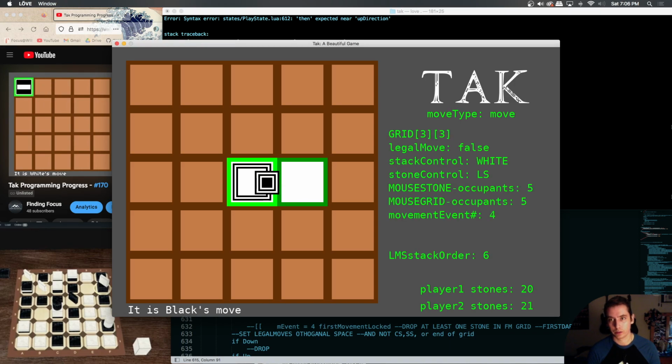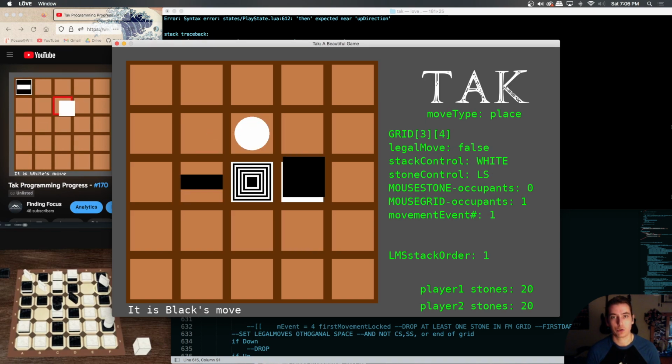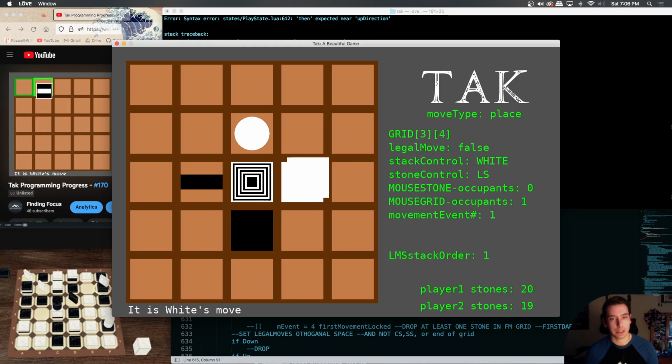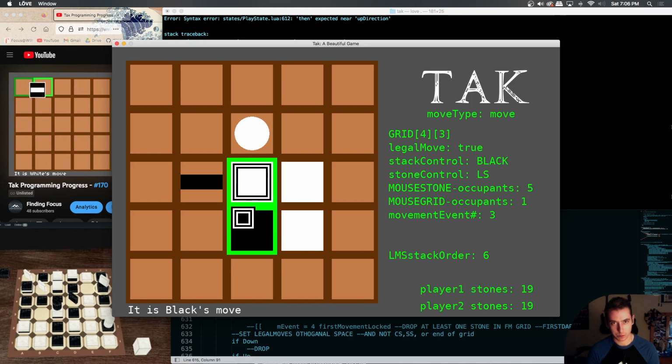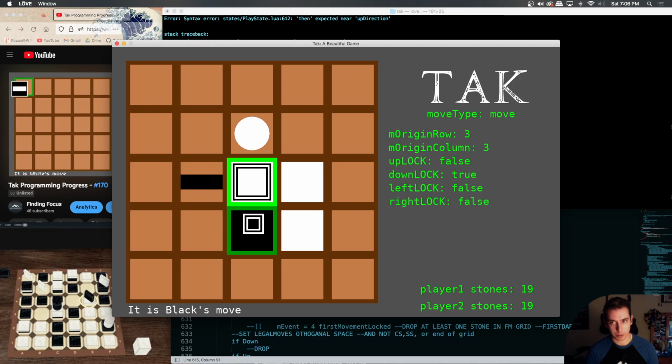Right lock works. So one last thing I want to try is capstones, standing stones. Make sure we don't render those, and render lay stones can be a legal move, so these right two ones should be able to be a legal move, which we'll test right now. We lock it in, legal move, no legal move, no legal move. If we click over there, it doesn't do anything. Yet if we click here, it locks in down lock, and it also locks in our first movement row, first movement column.